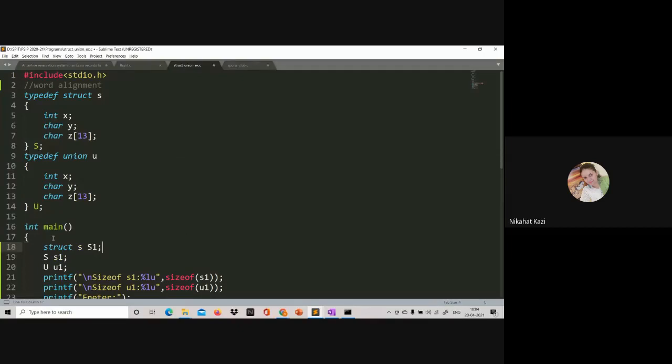So every time, even in a function signature, I have to write that entire thing, struct student s. Instead of that, I only need to write student s. So that is the advantage of typedef, renaming.